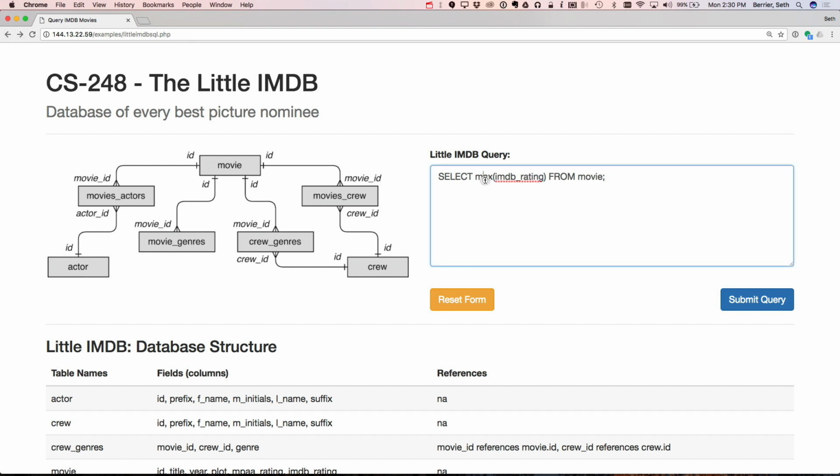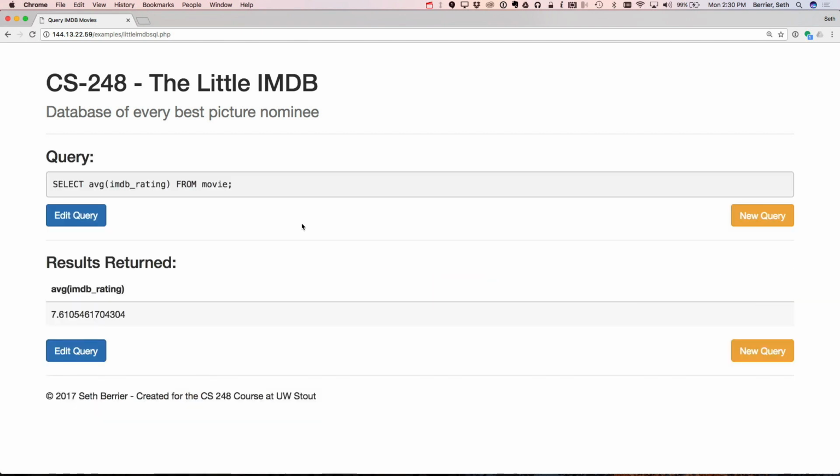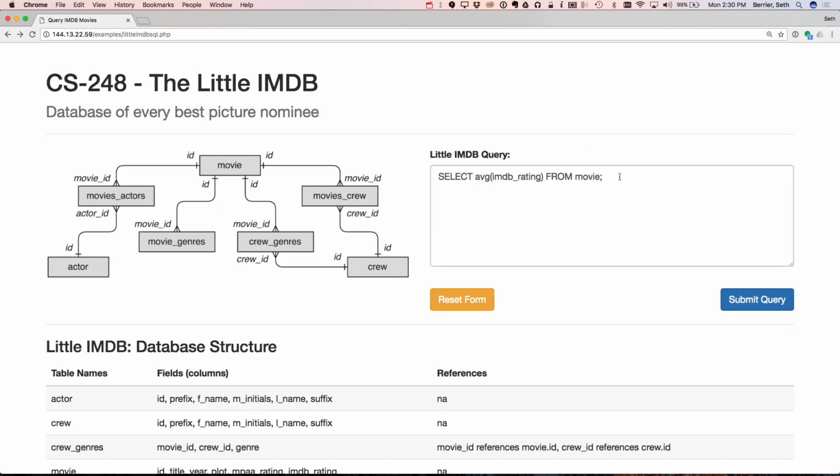So this gives you some idea. What's the average rating? Keeping in mind, this is actually going to be skewed somewhat by the zeros. 7.6. So that's not a bad average. Considering they're Best Picture nominees, I suppose we'd expect that. Is there some way we could actually get it so that we could keep the zeros out of there? Well, we can. Let's create a where clause. Let's say where IMDb rating is greater than 0. And that'll simply eliminate the 0 values.